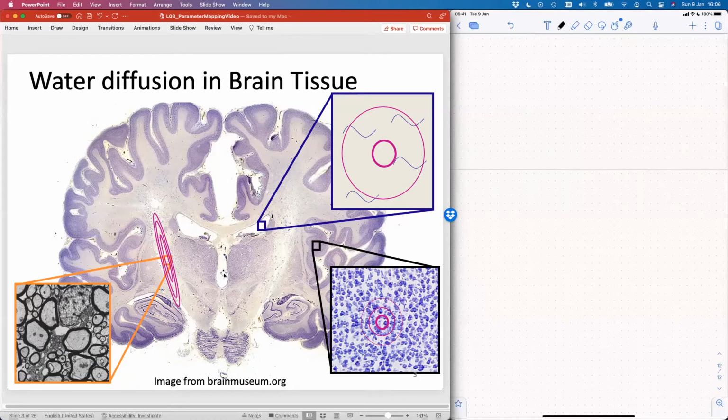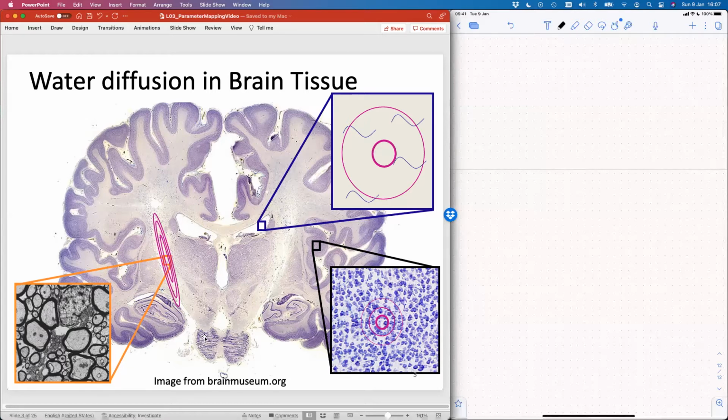So they're free to move around in any direction, unimpeded by cells and other barriers that we see in denser tissue. So the dispersion pattern of water that we see in those areas is, first of all, isotropic, like these pink contours that I'm showing here. So isotropic means looks the same in all directions. A water molecule unimpeded by tissue is equally likely to move in any direction. And also, water molecules will move further on average in that kind of environment than they do in denser tissue, where their motion is impeded by cell walls and other microscopic entities.